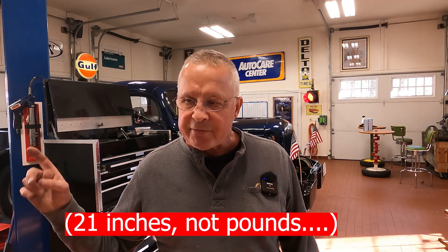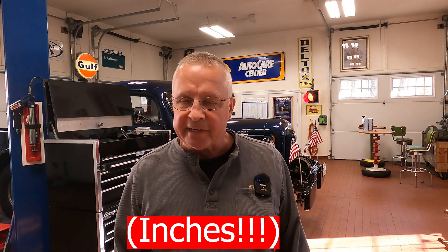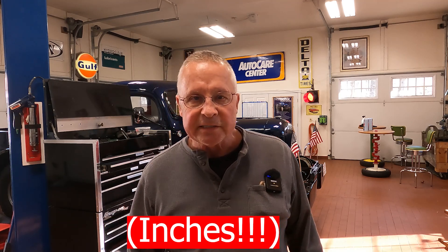The first thing I do — I actually have the manuals for this truck from when I bought it. They were about a hundred dollars back then, and it tells me I need 21 pounds of vacuum at idle after 30 seconds. To save some time, I've already popped off the line from the brake booster and plugged in my gauge. Now we're going to run the engine and see if we get 21 pounds.